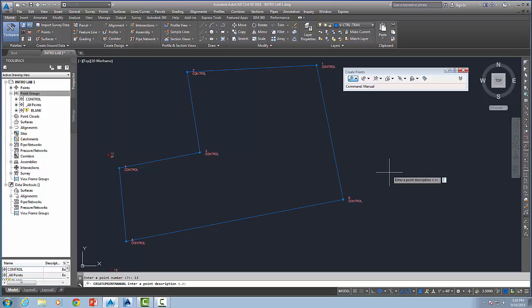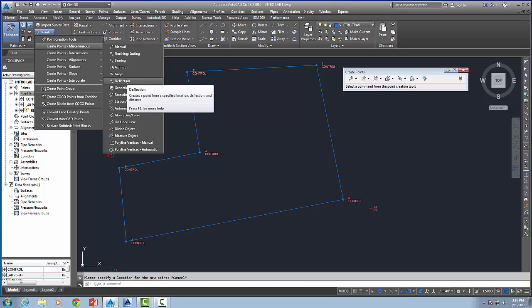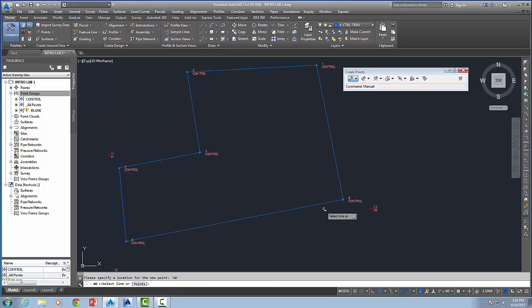And this is a point out in the center of the road, so we're going to say that this is a PK nail. I'm just going to call it description PK. So there's my PK point. Go ahead and hit the escape key, and we're going to do miscellaneous deflection angle. No, that's a turned angle also, but it's a different backsight setting. So we're going to, okay, and this one will be an angle to the left.